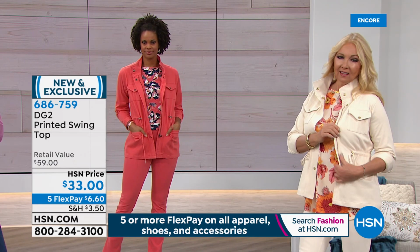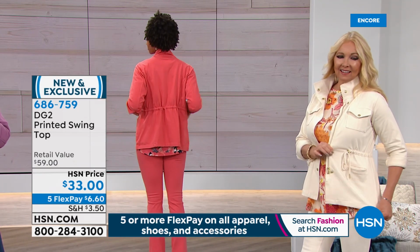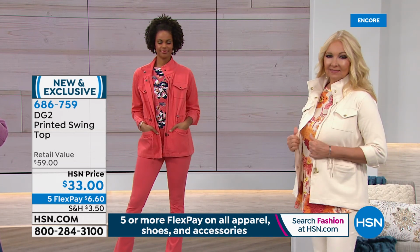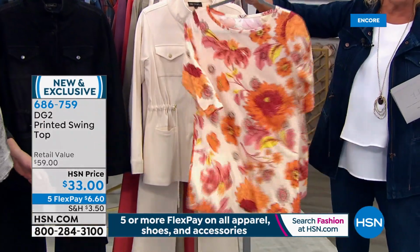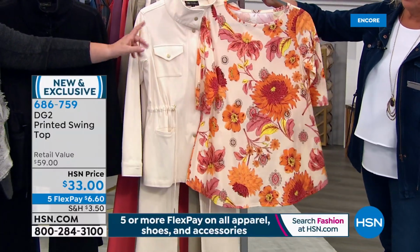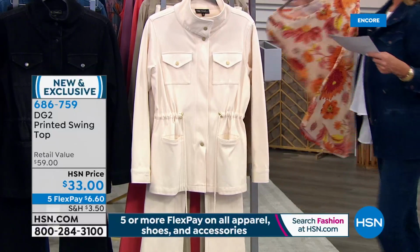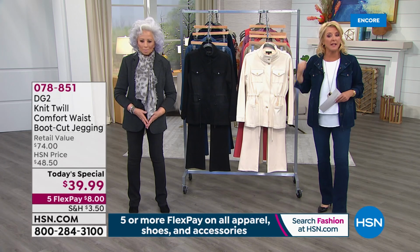Okay, just want to mention this real quick. As you're seeing it on the girls, you're asking about it. It's the printed swing top. I've got 6 colors. I'll give you a peek at it just on the hanger too. It's a cute, cute little print. If you love your florals, you're going to love it. That's the look. And warm colors that will go with this beautiful cream color. There we go. That will go with the terracotta. We've got other prints that will go with the sage. And it's extra small through 3X in that size as well.